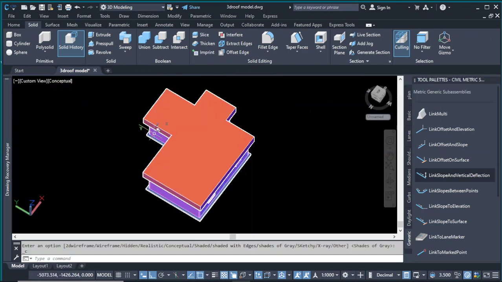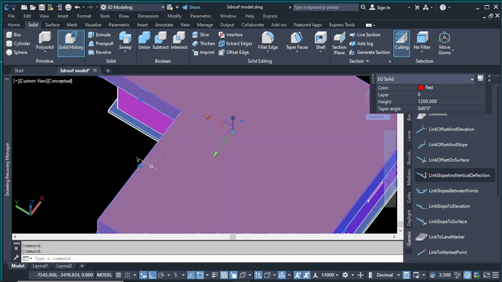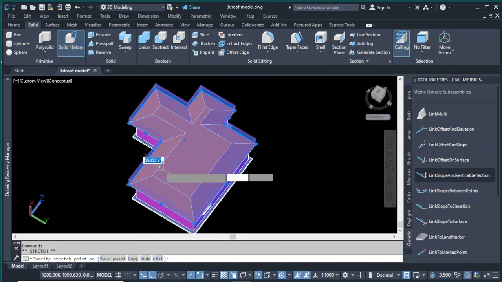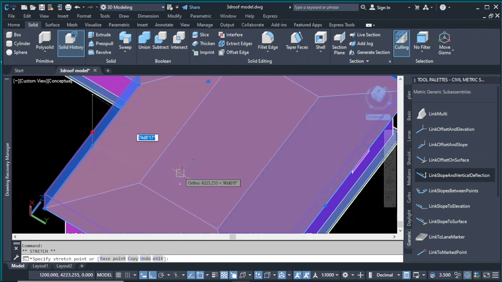Let's go to the conceptual, and now we just pick this point, this taper angle, then we can now be able to change the inclination of the solid.